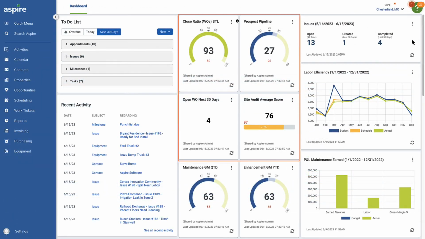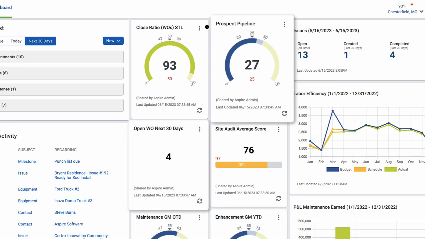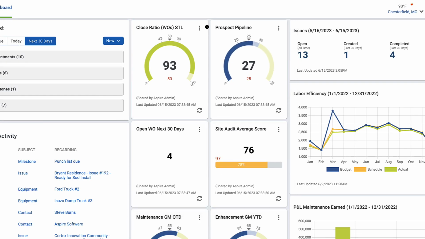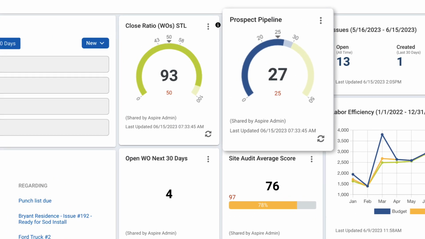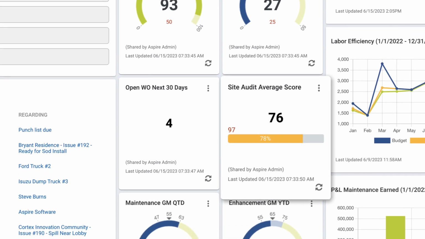The dashboard modules have a new look and are now called metrics. You can easily create different types to suit your needs. The gauge metric looks similar to the style you're used to, but provides more detail. You'll see the goal along with the low and high ranges. The new progress bar is a great way to easily monitor your progress toward a goal without a range.